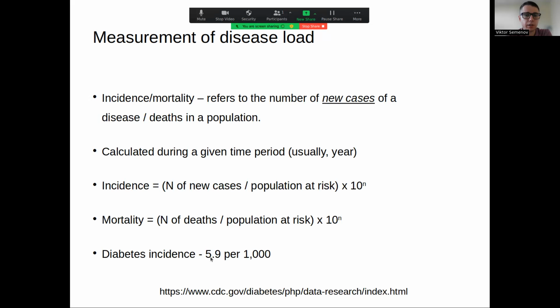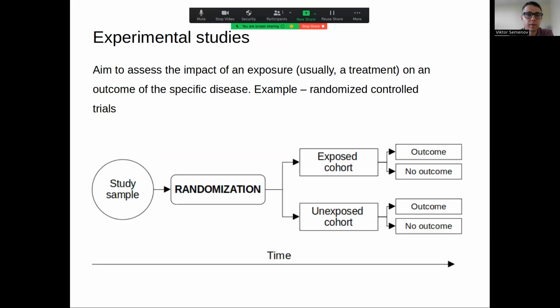But usually the incidence and prevalence are not the same. For a disease like diabetes, prevalence should usually be higher than incidence, because people with diabetes can live for a pretty long period of time after the moment of diagnosis. This is why prevalence more or less constantly increases, given that people are receiving proper treatment, and incidence remains more or less the same unless some kind of shifts occur in the population which lead to an increase in incidence as well.